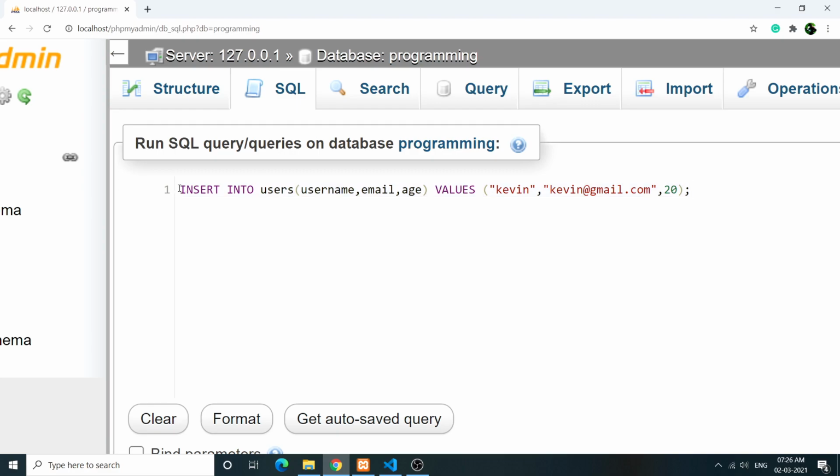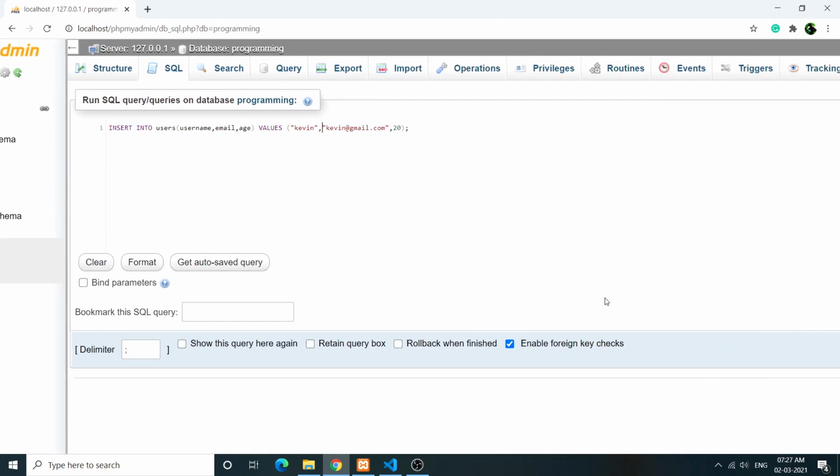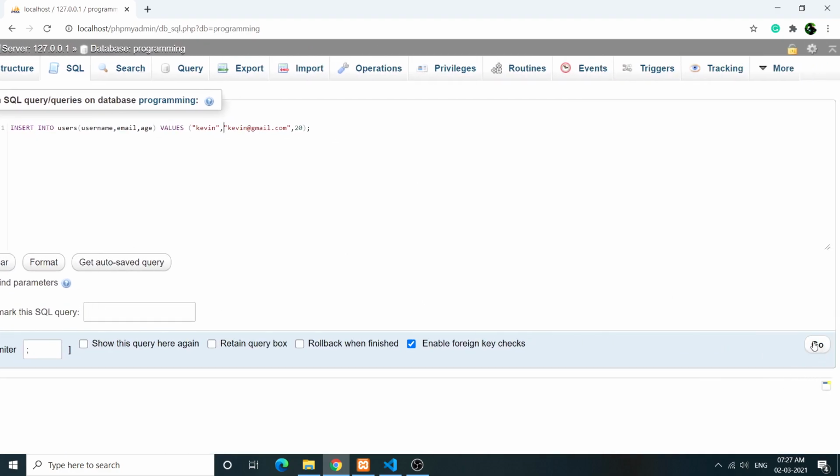Okay, the syntax is insert, then the keyword into, followed by the name of the table. Then just specify the column names, then the values keyword, and then you can give out the values for these columns. Okay, so this is how you can send a query to the database directly in PHP MyAdmin. I'll just click on go.